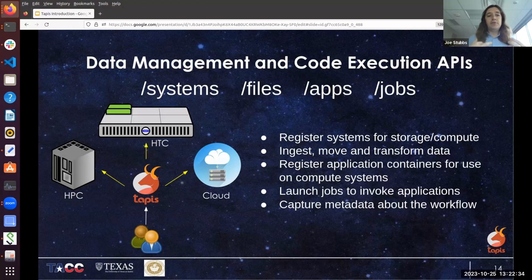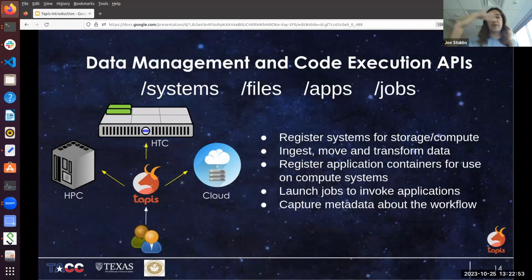So you use the systems service once, or a handful of times, to register these resources. And once you've done that, you're done using the systems service. You can then use the files service to actually move data in and out of the systems that you have registered.